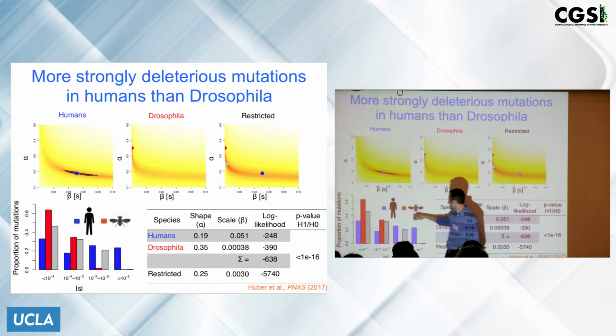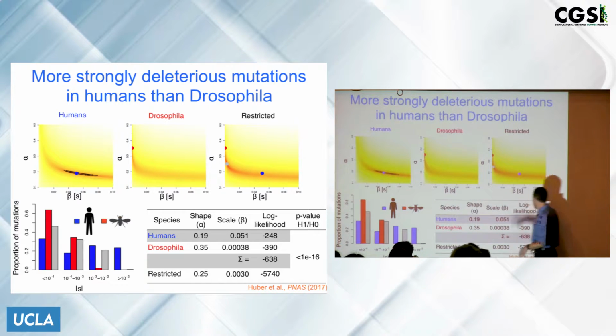What you can see is flies are in red, humans in blue. You can see these distributions look quite different. And statistically, they're quite different as well. And so it's suggesting, in fact, that different distantly related organisms do have different distributions of fitness effects. And there's a lot of reasons why we think that's the case. I'll point you to that paper, or I'm happy to chat more about that later.